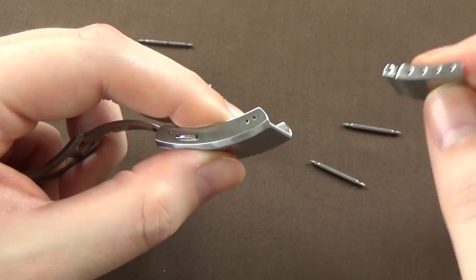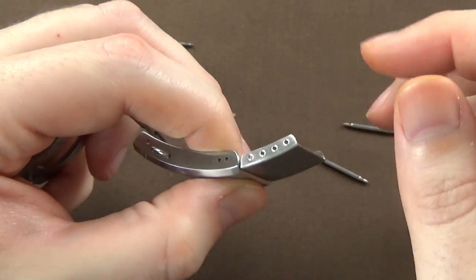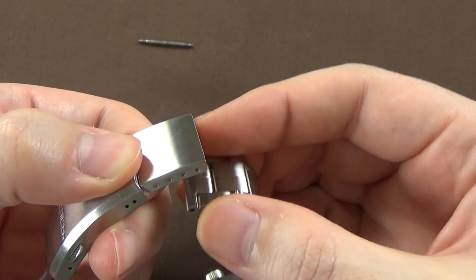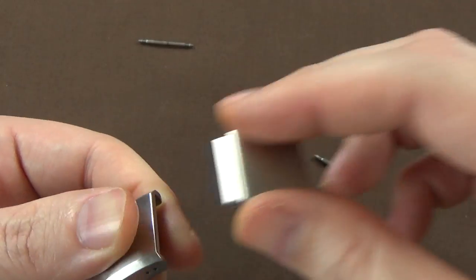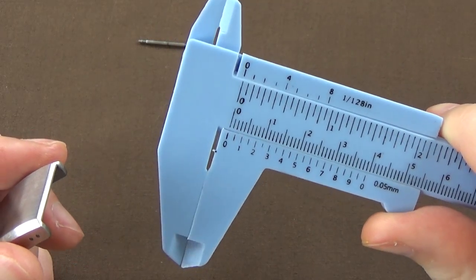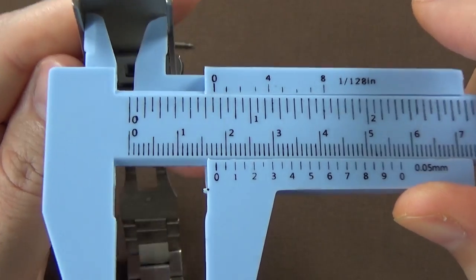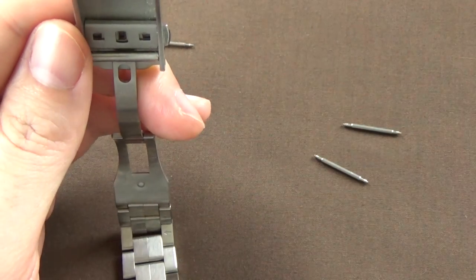That was kind of a disappointment. But in theory, you would put one of these spare spring bars in and attach the loose end of your bracelet to any one of the holes to get the proper sizing. One thing to keep in mind: you're going to want to measure the inner dimensions of your clasp — in this case it's 18 millimeters — and order the correct size. So you'll order the 18 millimeter version of the clasp extender.